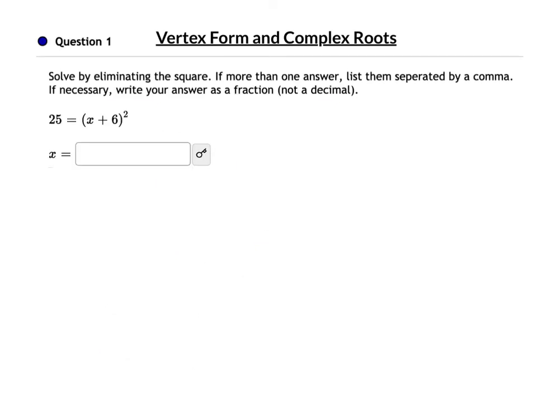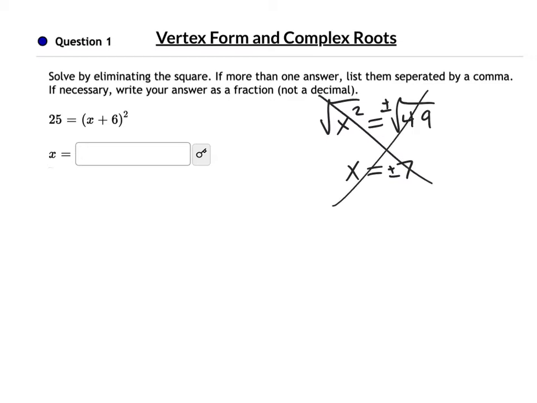Here are questions from your assignment. This first one is review. It's the idea that if I have a simple equation like x squared equals 49, and I square root both sides, and I say x equals 7, there are two numbers squared to make 49, 7 and negative 7. To get both of those, I put a plus or minus when I take the square root of both sides, and I say the answer is plus or minus 7. Square root solutions always come in pairs also. We'll talk more about that later.